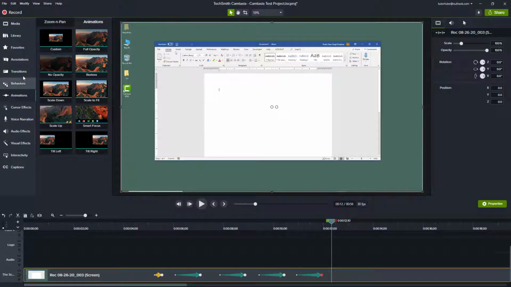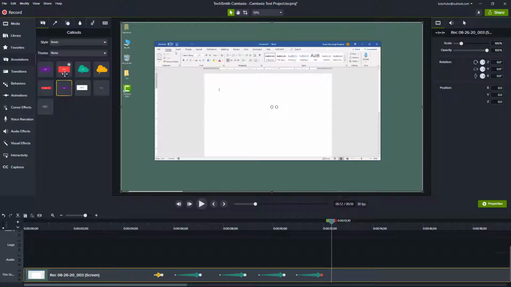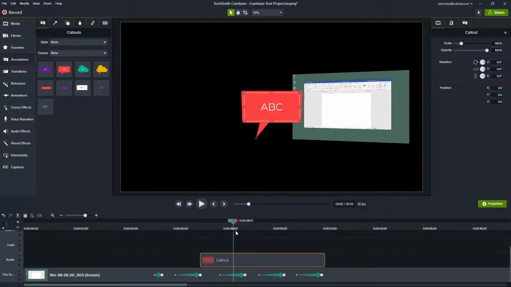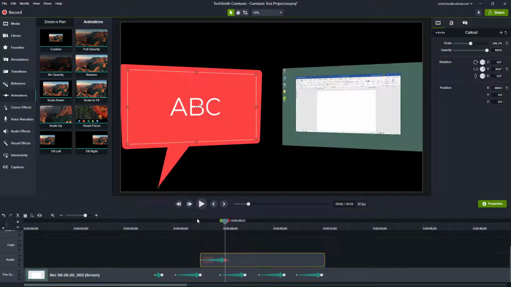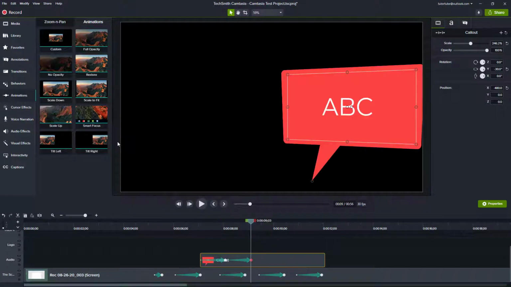I can do that with any elements. So let's say, for example, if I want to add an animation onto annotations, I can do that as well. So I got the annotation right here. So I can go around onto animation. I can go to, let's say, for example, tilt onto the left, tilt onto the right, just like that.